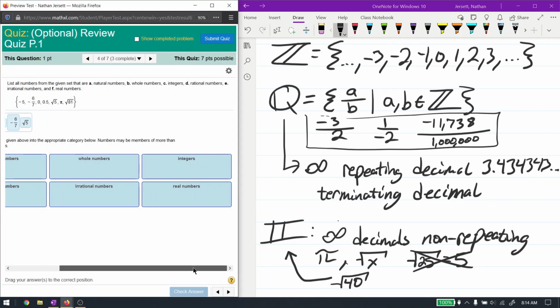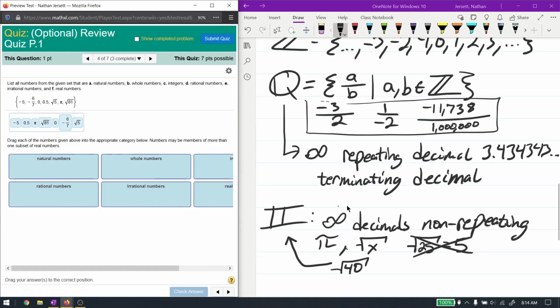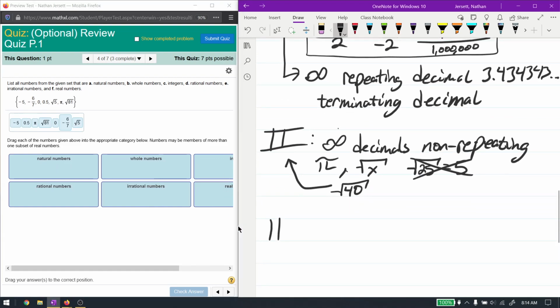Finally, real numbers. That's the last set here that we're going to be looking at. Real numbers is the R. This one's the simplest. It's just the rationals unioned with the irrationals. That's all it is for the real numbers. So really, the rationals and the irrationals, combine those. That's the whole number system that we're used to working with.